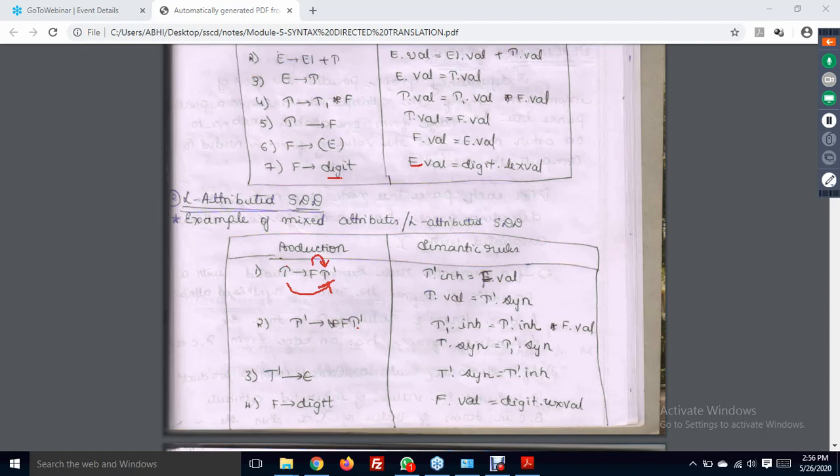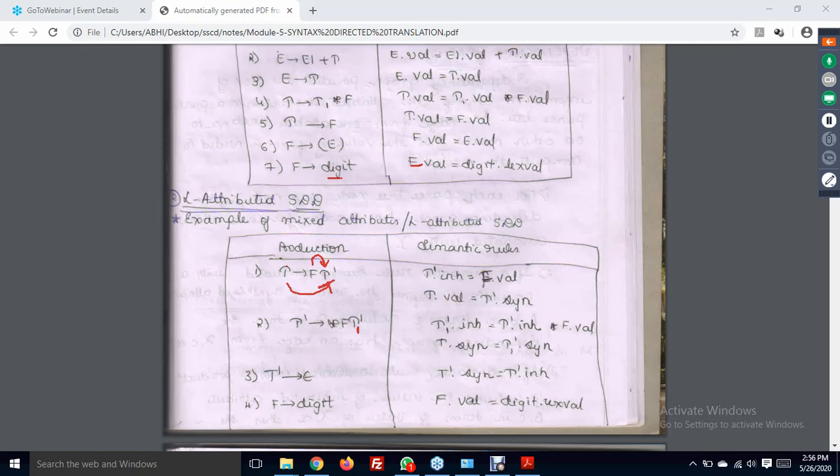So what is the other term we are missing now? In order to differentiate, this one is T1 dash, not just T dash. So T1 dash dot inherited is getting the value from T dash dot inherited into F dot val.